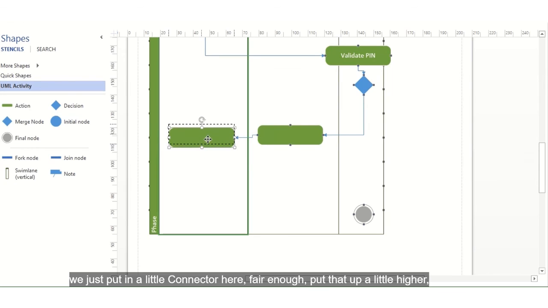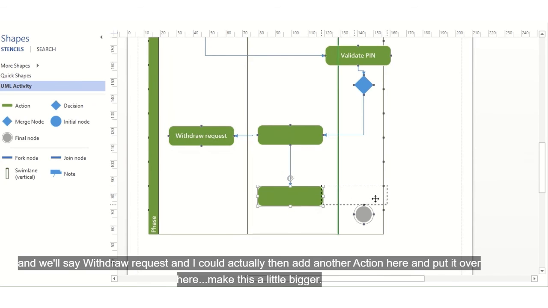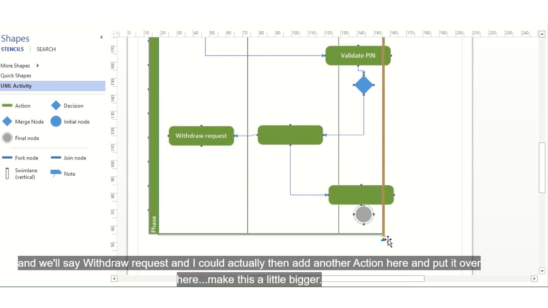Fair enough, put that up a little higher. And we'll say withdraw request. And I could actually then add another action here and put it over here and make this a little bit bigger.